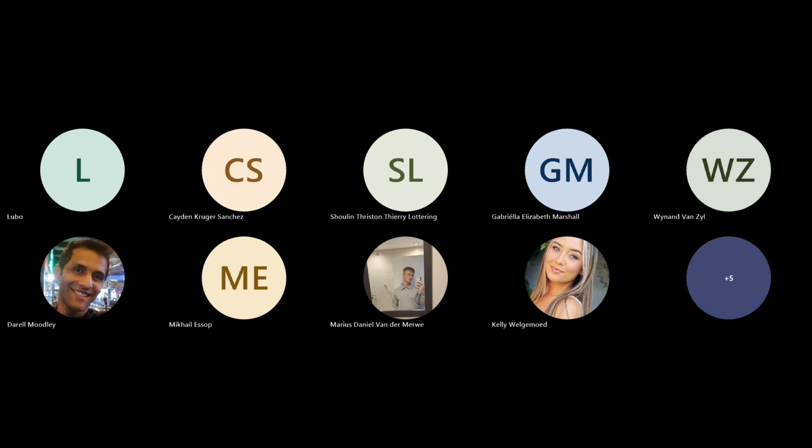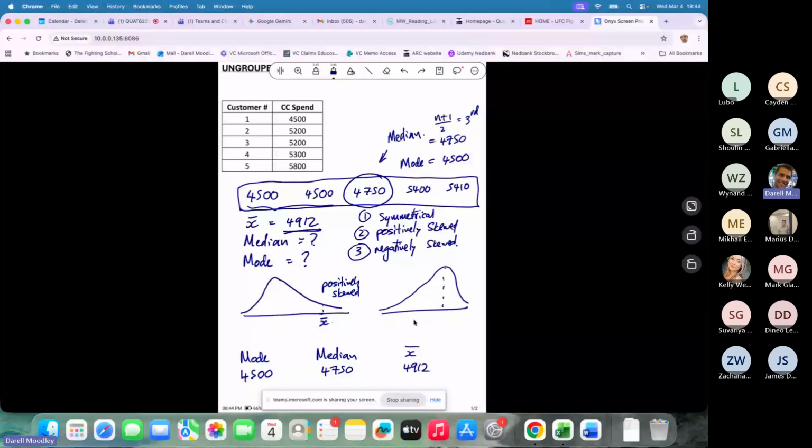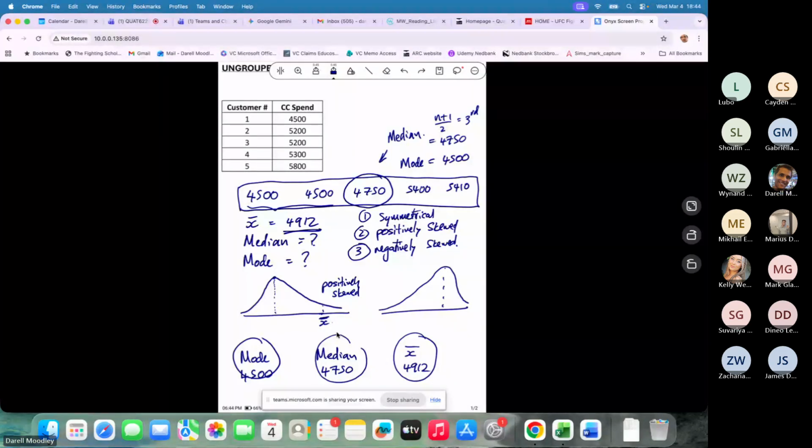Okay, so remember, the mode is the smallest, the median is the middle, and then x bar is the largest. Like I said earlier, when your mean is the largest value, your mode will always be below the highest point. So the highest point in the graph, there's your mode. You can see the mode comes before the mean, so it's the smallest, and the median will always be in the middle.